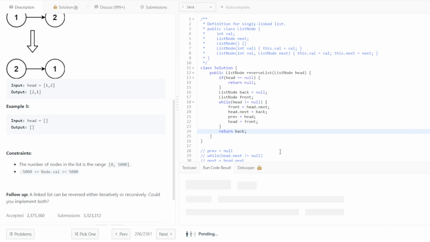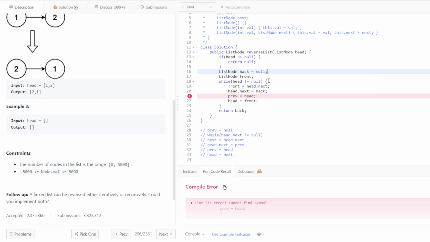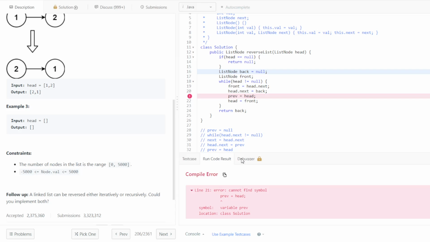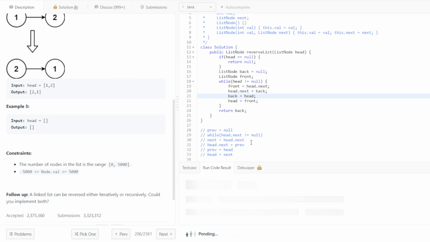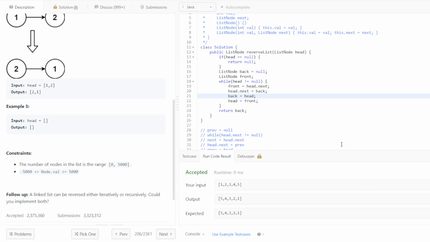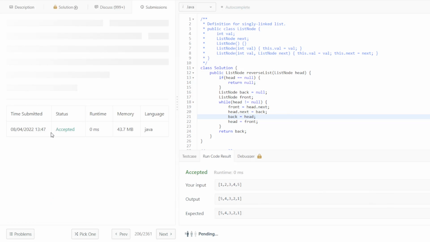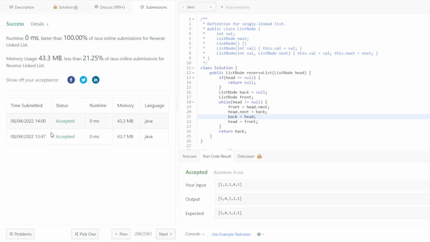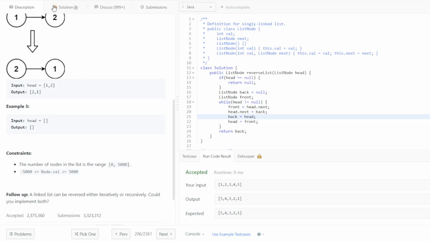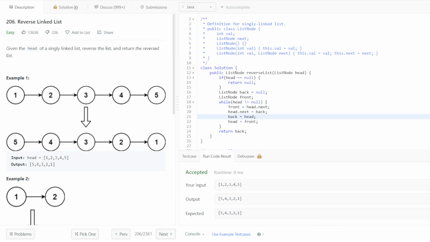And let's just run to make sure we have no small issues. We do. List node back. Let's see. Previous is equal to head. Yeah. It should be called back. Okay. That passes, so then we should pass pretty much every other case. And yep, that has been the solution to the 19th problem now in the Grind 75. This has been reverse linked list.